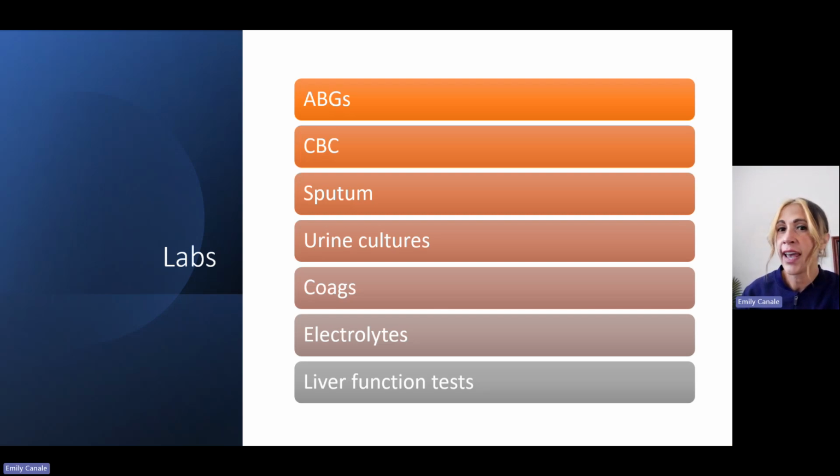But these patients are so sick that you're going to be doing every type of blood work on them as well. So you're going to be doing ABGs, your complete blood counts, probably sputum tests. And again, your ABGs are initially going to show hypoxemia and hypocapnia because of that alveolar compromise. You're going to do a CBC because we want to evaluate if there's an infection going on. So if they have a really high white blood cell count, that could show an infectious process. And do all the cultures, sputum, blood, urine, because we want to identify the source of the problem.